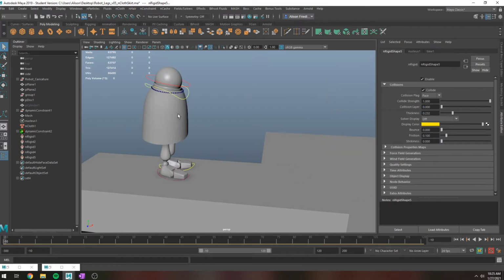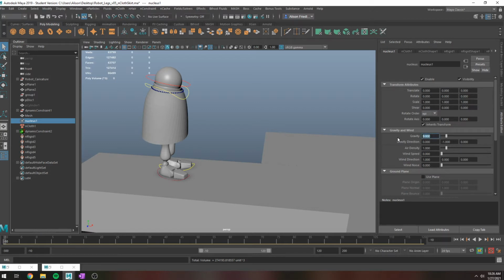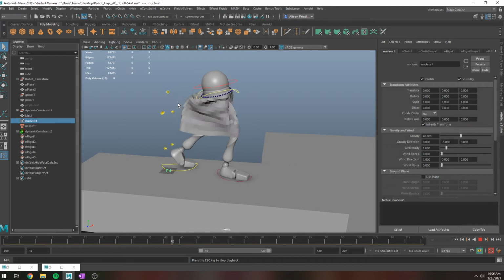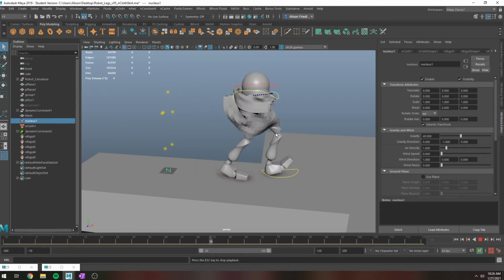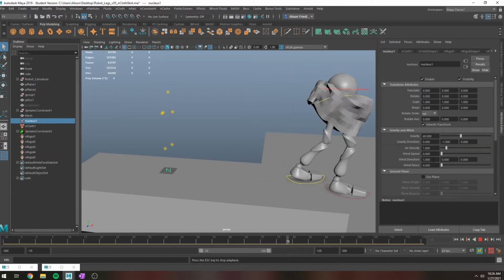So there's a few things that could potentially help fix this. One of them, honestly, is just having more geometry, but I'm going to show you a few maybe hacky things that can possibly help. And this one I don't necessarily recommend, but sometimes it's interesting to try, and that is basically setting the gravity really, really high so that theoretically it would be harder for this skirt to flail up into the air all crazy. And in this case, doesn't seem to be fixing anything. It seems like it's still going to kind of pull itself up at the end. It is slightly better, actually.